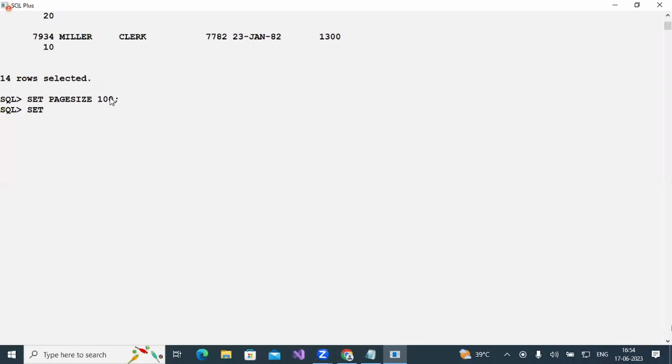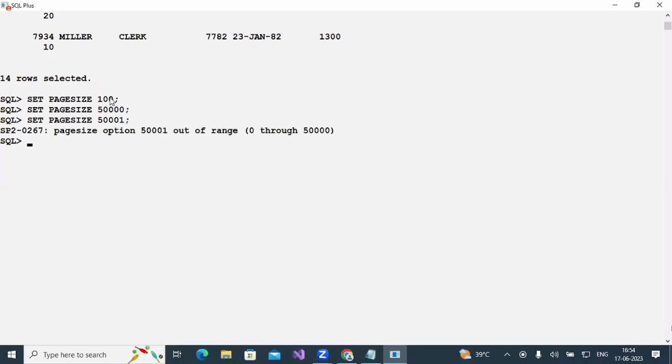Let me see. I'm going to pass 50,000 here. That means for a page, how many rows am I displaying? 50,000. Now we can see it is allowed. But if I send 50,001, what does it show? Error. The error says the page size option 50,001 is out of range.